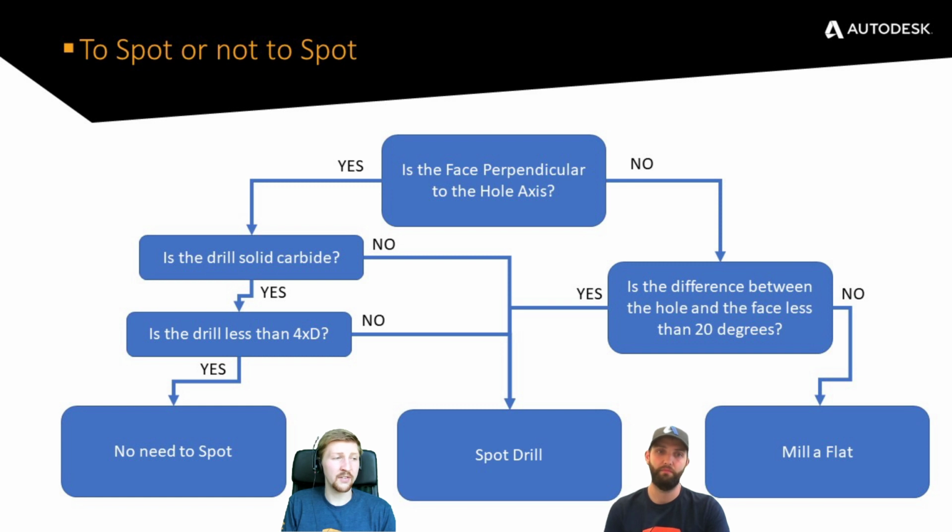So some of you hopefully have heard of that phrase, times D. But for those of you that haven't, it basically means it's a ratio of the length versus the diameter of the drill. And this is how a lot of people buy drills, how a lot of people specify different things about the drills. So let's say I've got a 10mm drill, and a 4 times D means the length of that cutting portion of the drill. So not the complete length from the back of the drill to the front of the drill, just the cutting portion is that 4 times D. So that's what I look at. Is it less than 4 times D, then I don't need to spot. If it's more, then I'll probably spot just to give myself a bit more reassurance that I'm not going to potentially have any wandering or even snap a drill.